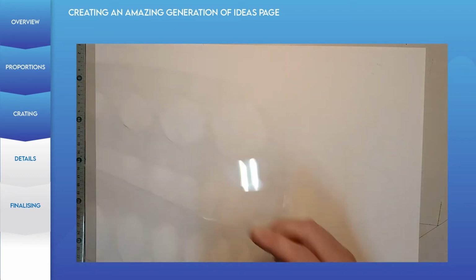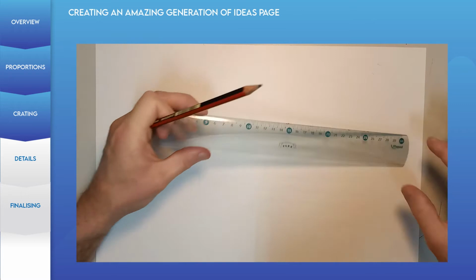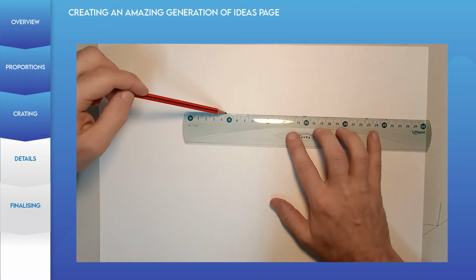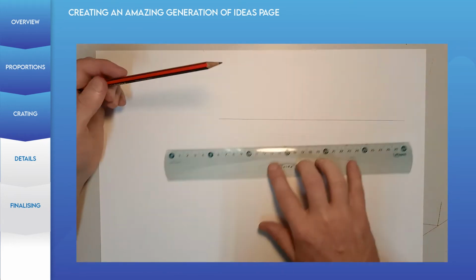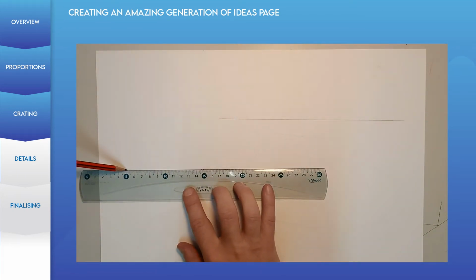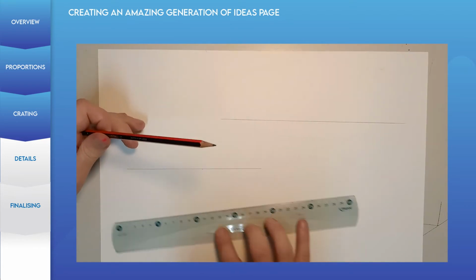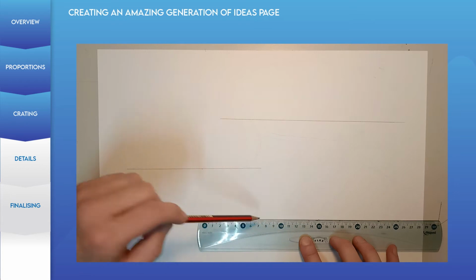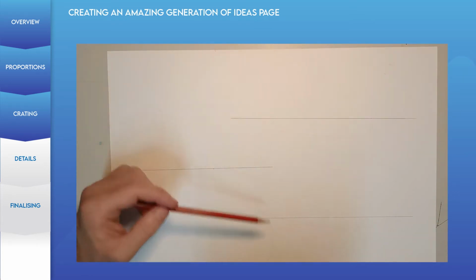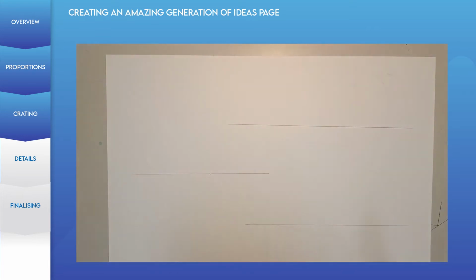So first things first, let's get a ruler, and we're just going to draw the baseline. One of the things that I strongly recommend you do with car design is stick to very low angles when you're first designing, because for starters, aesthetically it looks better, but it also makes the drawing process a bit simpler, and it's a bit easier to communicate the shapes that people associate with cars.